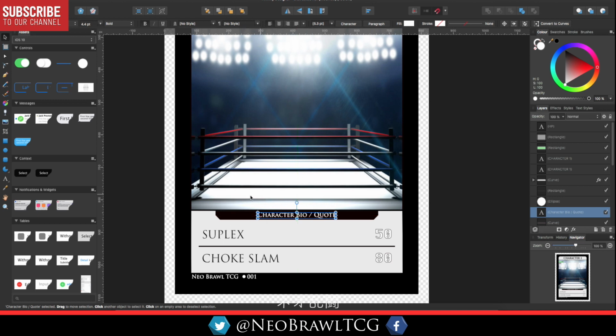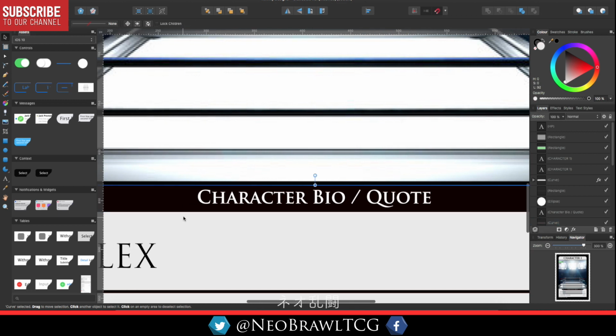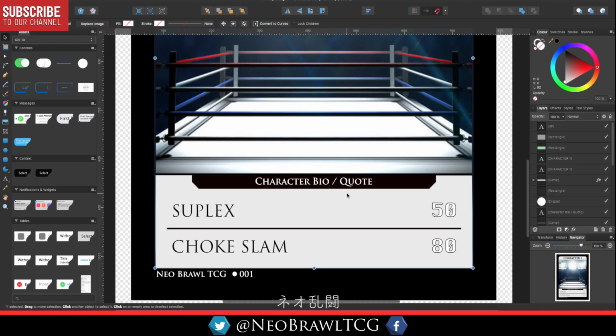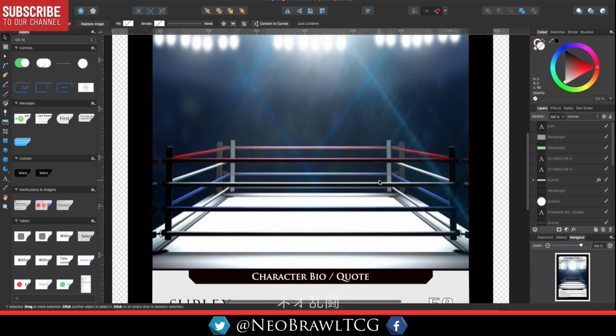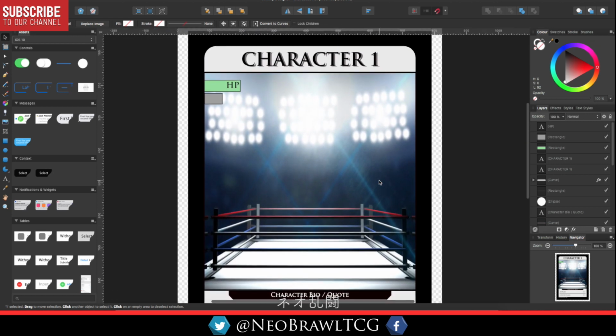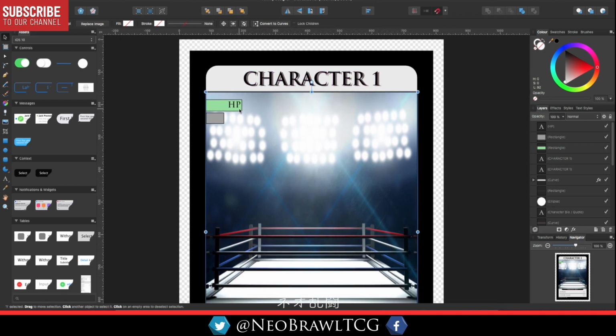We also have this bar here. I'm not sure if I'm going to keep this yet, but this is a bar for like a character bio or a quote. So it can either be the character's name, then height, then weight, just something to go in this little bar. But yeah, this is the alpha design of the card. This needs a lot of work because I've only just popped that in because I forgot to do that when I was doing the rest of the card. Shadowing, that's going to change on there.